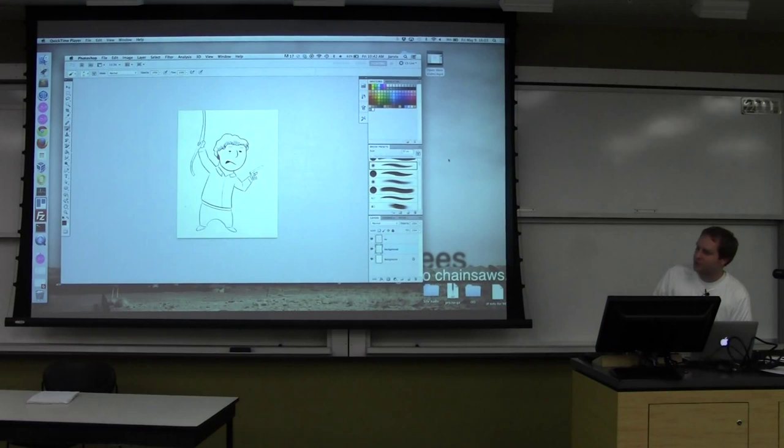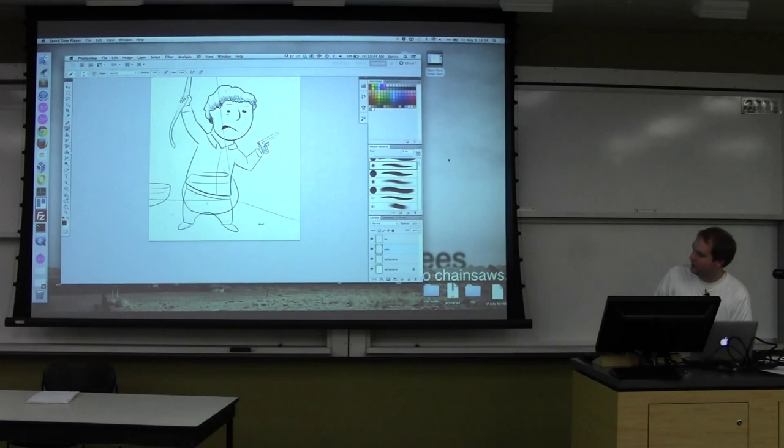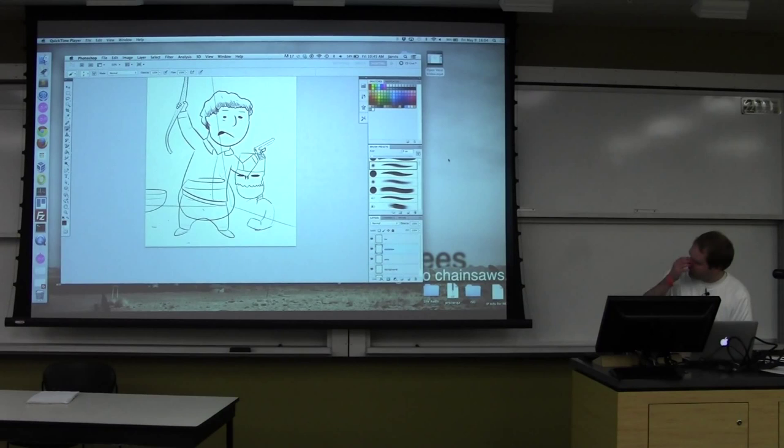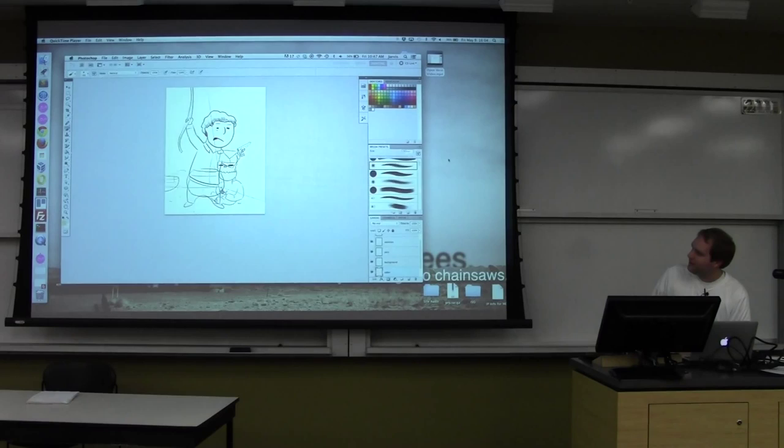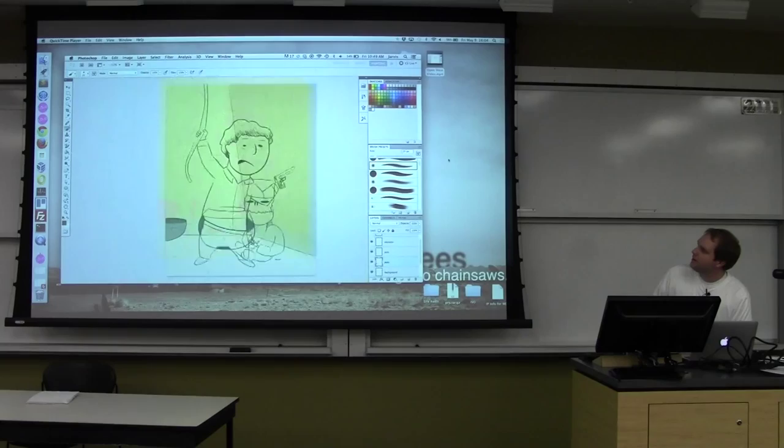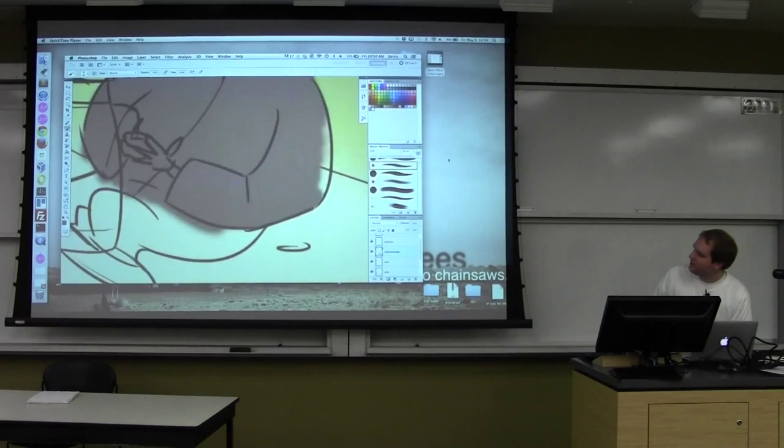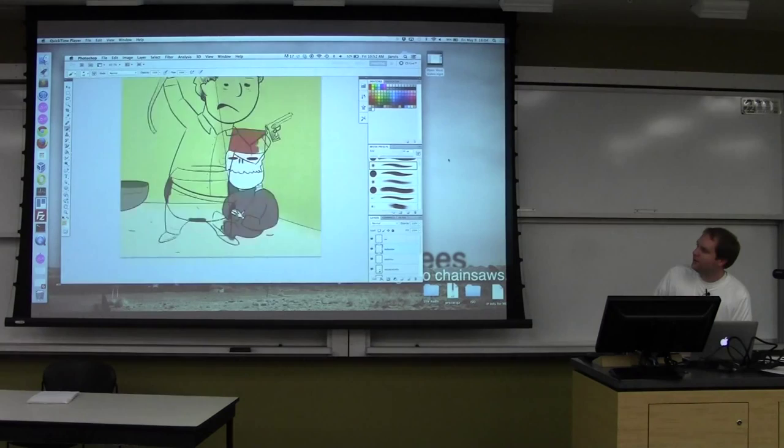And you're not sure where it's going to go, and then you add the background stuff, and then you add all these other things, and you erase a lot of things. Add a little skeleton there in the background. This is a picture for a game that we are conceptualizing right now. We haven't finished it yet. Then you put more color in, and then it starts to look like something. Then you color your characters.